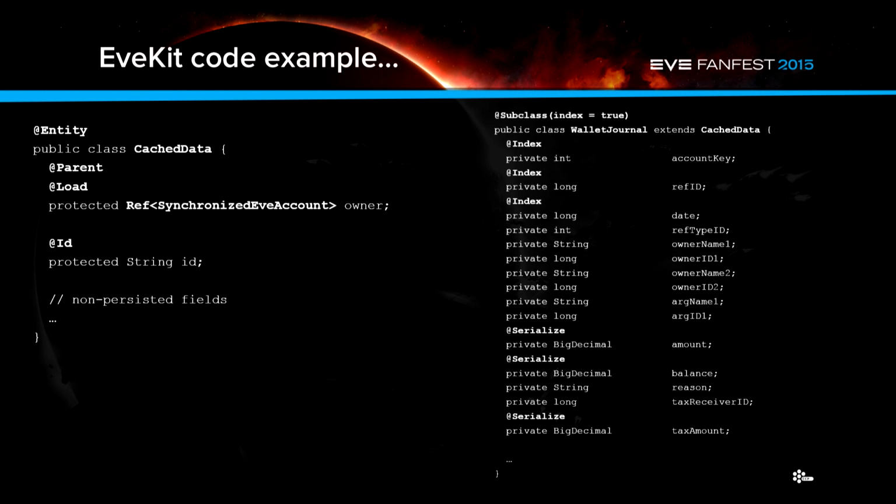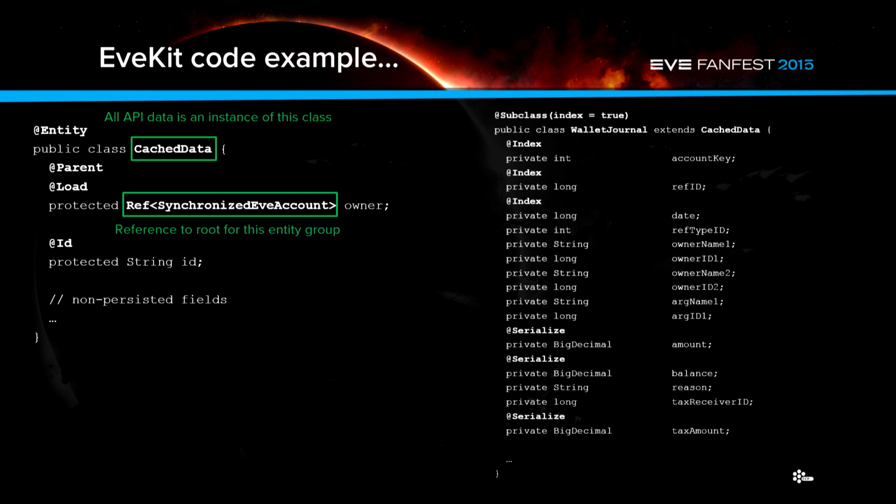So on the left is the base class for all of the API data that I store, anything that I sync. And on the right is an example for a wallet. The base class is labeled as an entity so that we know it's a data store entity. It references the account, so that's the root entity for this particular entity group.